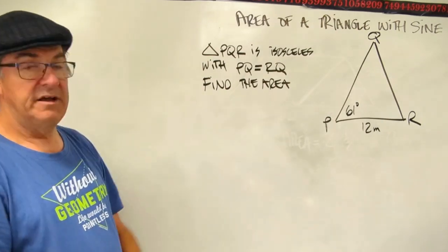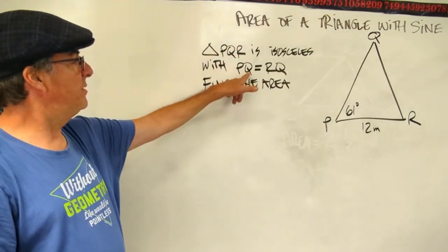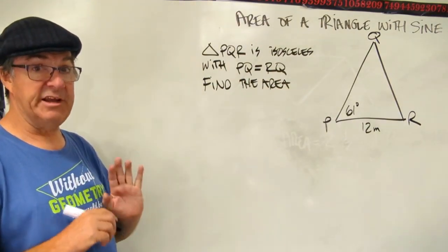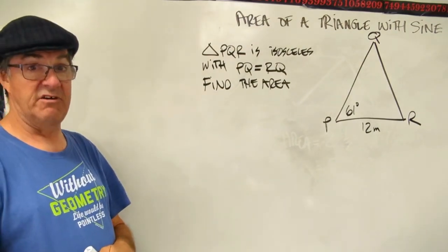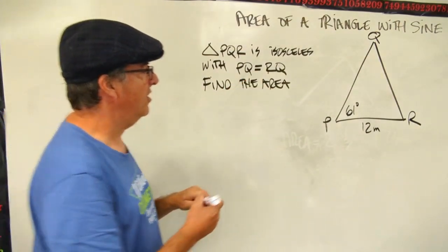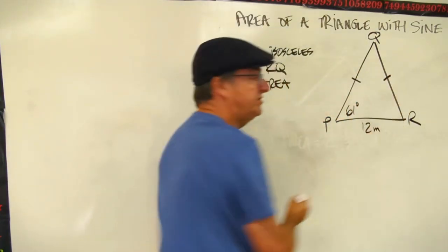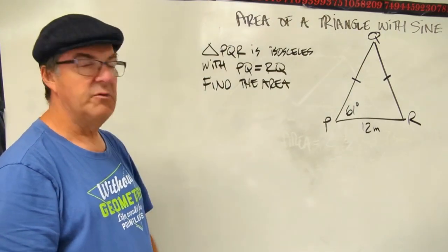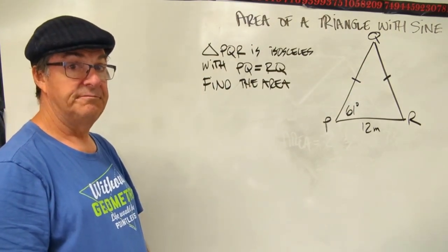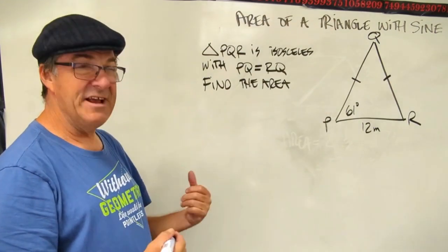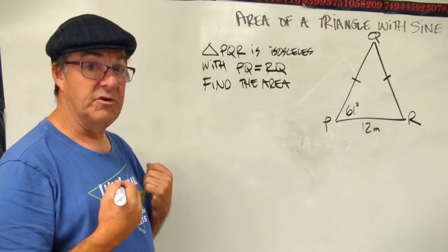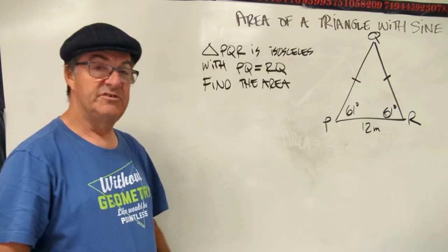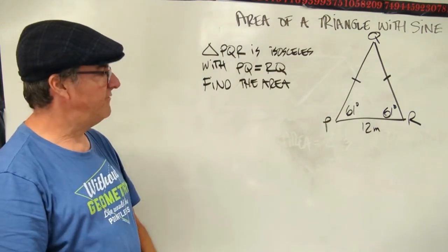We have PQR. It's an isosceles triangle with PQ equal to RQ. Find the area. I am a fan of marking the things you know on your diagram. So first off, PQ equals RQ. Boom, boom. Those tick marks mean those two sides are equal. Now think about isosceles triangles. There's one more thing we can mark on here that will help. Okay, if you remember that angles opposite the equal sides are also equal, then you know that you can write 61 degrees there. Okay, so now we're working with all of our givens.